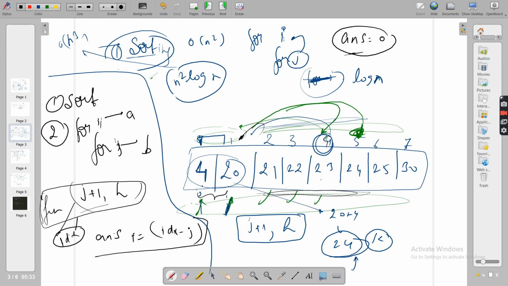That's it. So idx minus j, 4 minus 1, is 3. So with these two sides, how many triangles can you form? A total of 3 triangles you can form, keeping c as this side or this side. Okay, so I hope you got the idea for it, guys. And in that way, for every pair, for every i and j, you have to go like this.